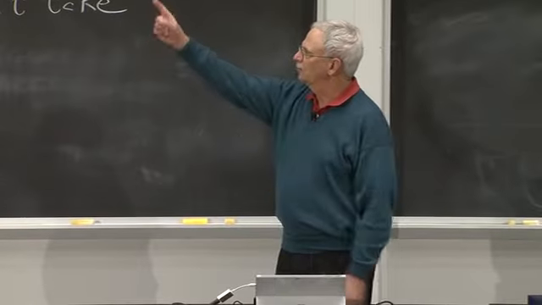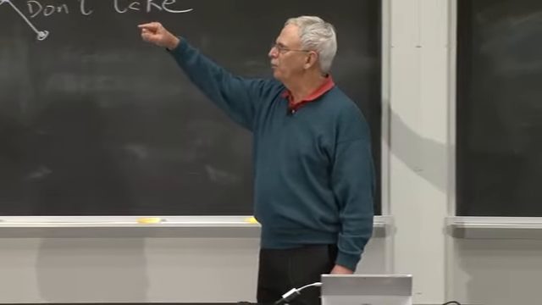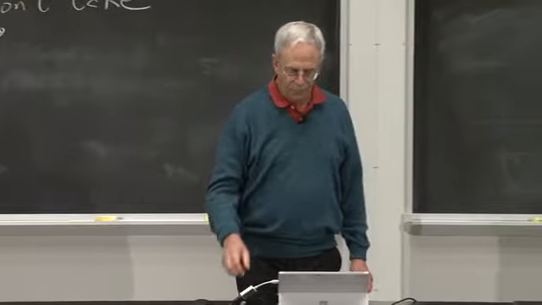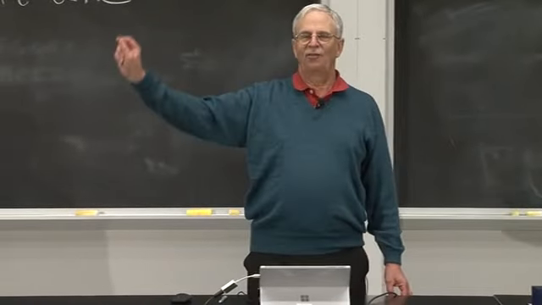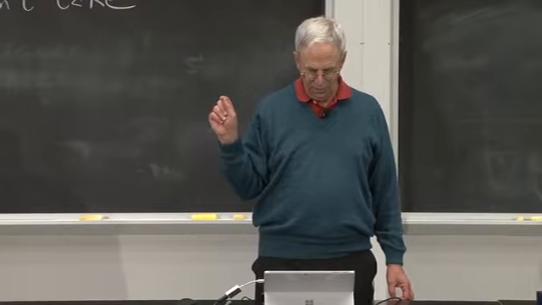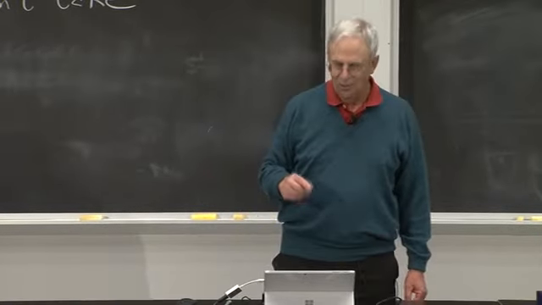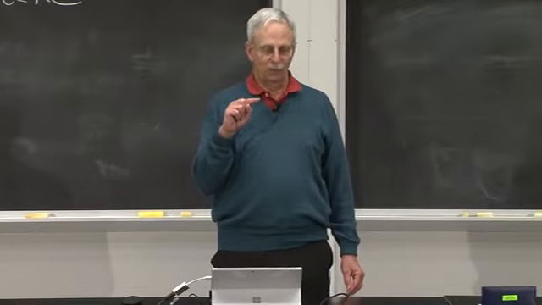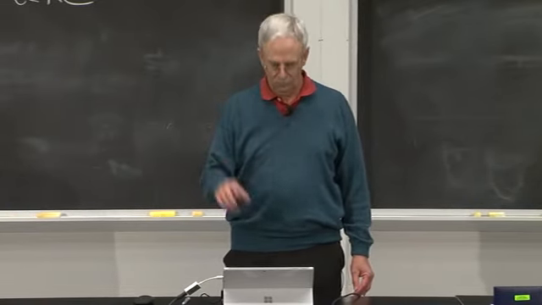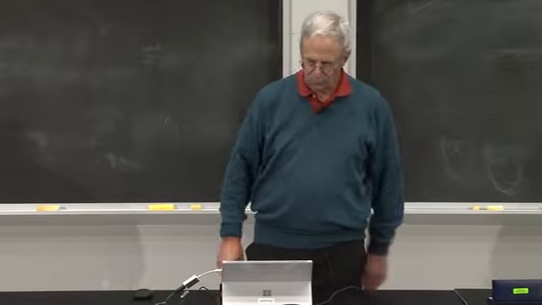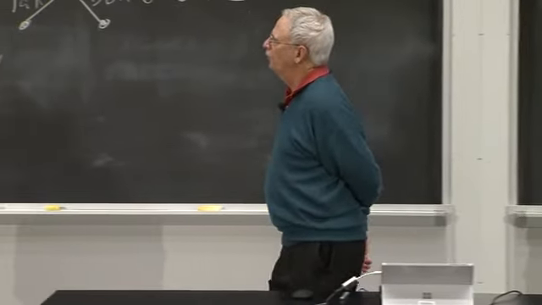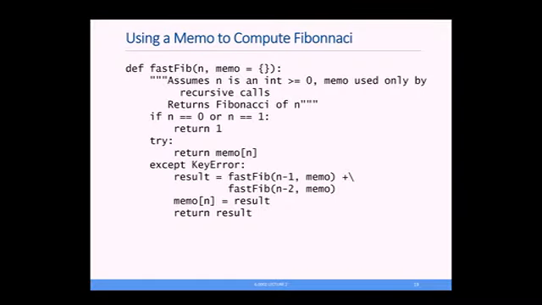All right? So here's the trick. We're going to create a table to record what we've done. And then before computing fib of x, we'll check if the value has already been computed. If so, we just look it up and return it. Otherwise, we'll compute it, it's the first time, and store it in the table. So here's a fast implementation of Fibonacci that does that. It looks like the old one, except it's got an extra argument, memo, which is a dictionary. The first time we call it, the memo will be empty.